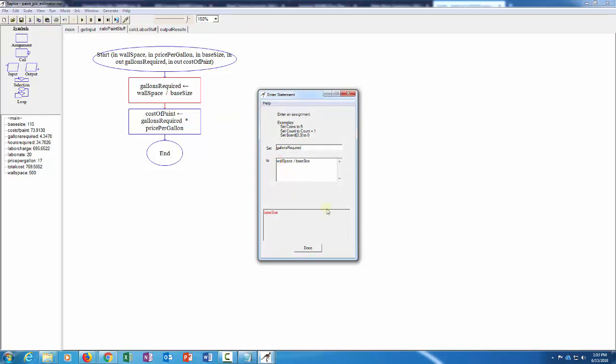Let's see if we can. So here's how you would do that. I think you say set gallons required to ceiling, and then what we had in there before, wall space divided by base size. So it'll do this calculation and then round it up to the nearest whole number.